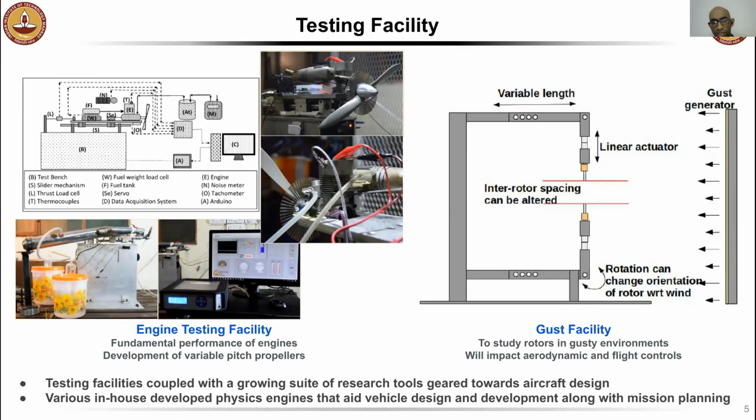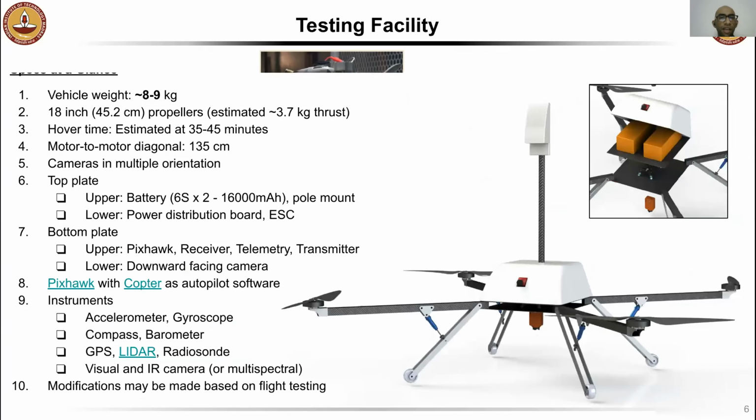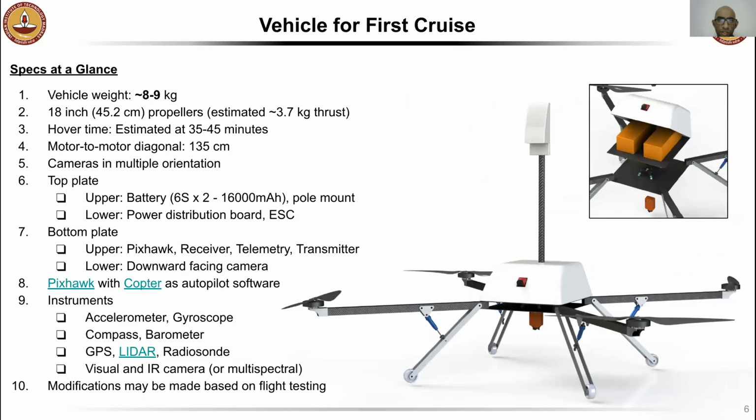Aside from this, there is a growing suite of research tools geared specifically towards aircraft design. These are various in-house developed physics engines, everything from CFD to acoustics to conceptual design, that aid vehicle design development along with mission plan. Just a very quick look, this is the preliminary vehicle that we have. It's a basic quad rotor, around a 10 kg vehicle, which will hopefully stay in one spot for around 45 minutes.